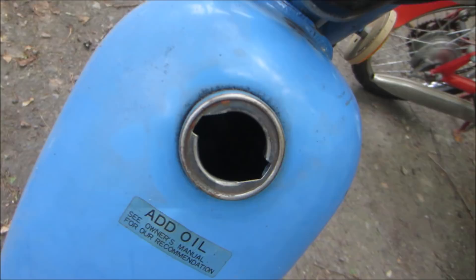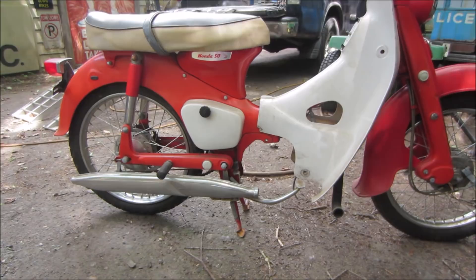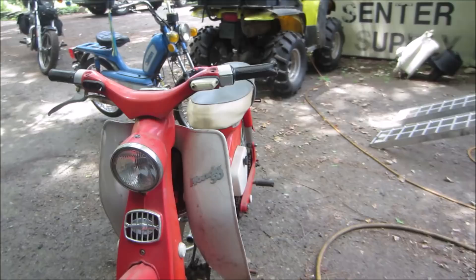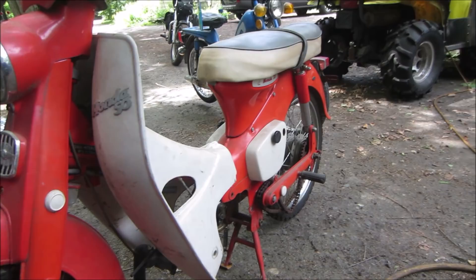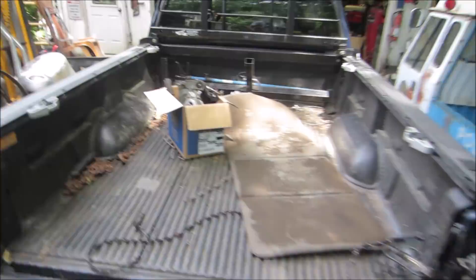It smells vintage! And then this guy, which I really love, is a Honda Cub 100 — those are the numbers on it — again, 1962, very clean. The tailpipe is very nice on it, not rotted out. They're calling it a Honda 50, but it was called the 100. Still running original tires; I don't see any dry rotting or cracking in them. Something that's 50-something years old is fine, and then tires that are four years old have dry rot in them. Its issue is in the box — let's go up to the truck.